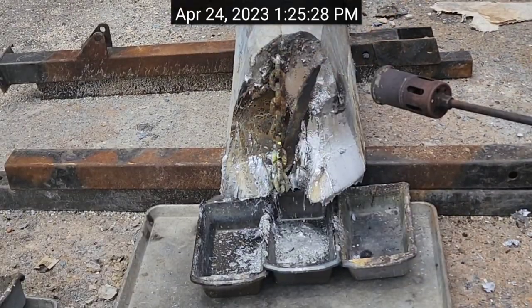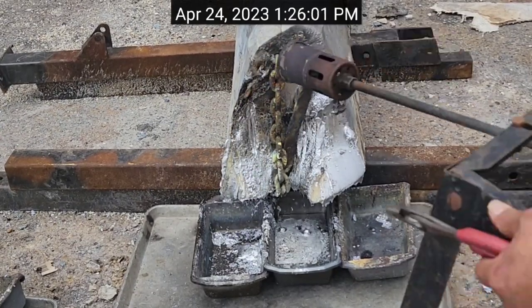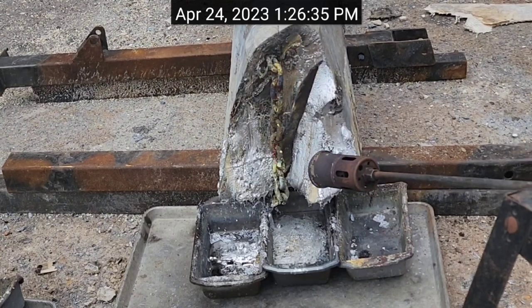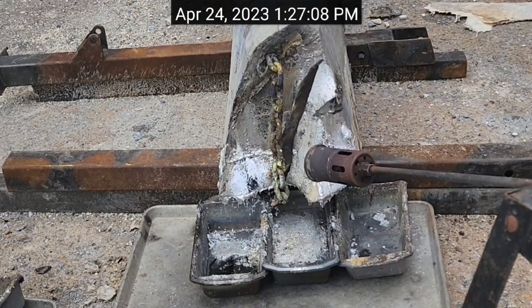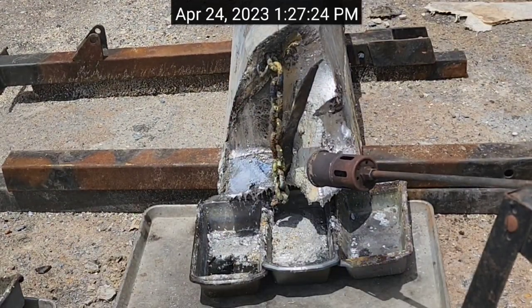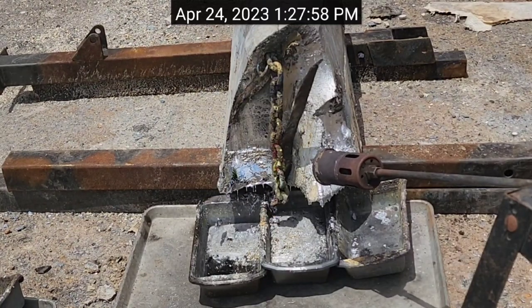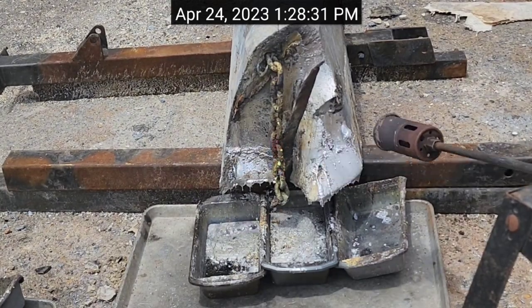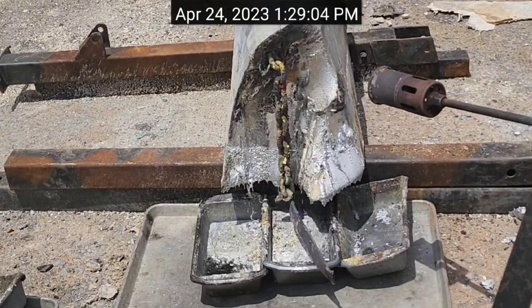And there you go. There was a chain and a piece of metal right there. So we're going to keep melting it down and get all of that out of there, because one, I've got to get that block totally melted down, and two, obviously, you can't melt down a chain, so once we melt around it and get it out of there, then we'll continue going. But you can tell it's wired into something up there in the top. Don't know what it is.